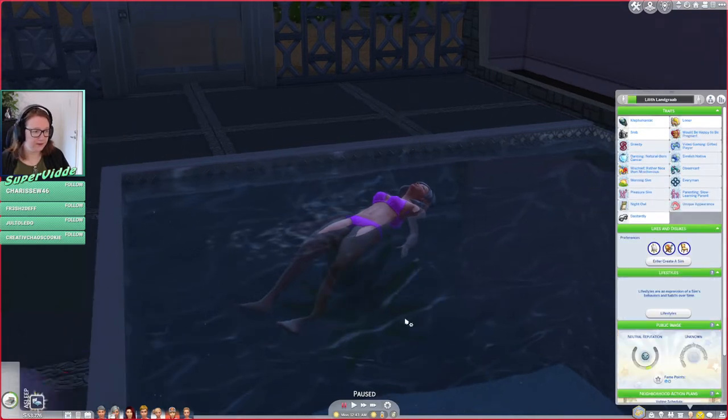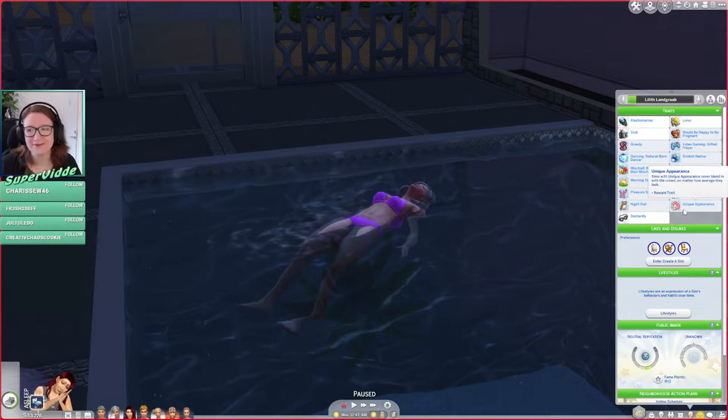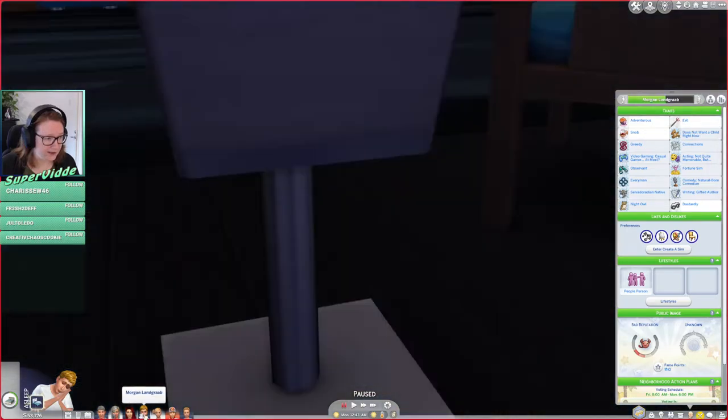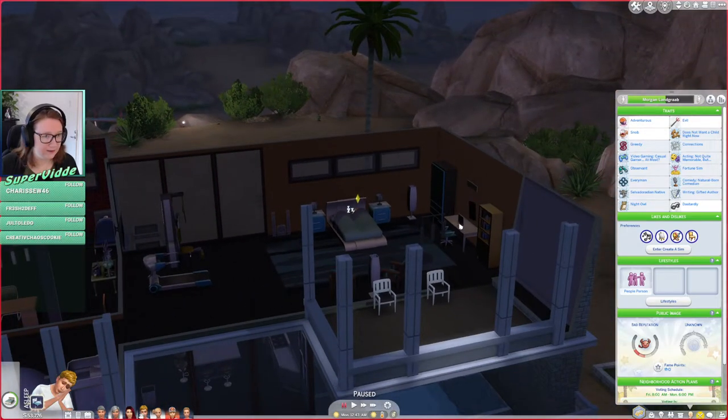Right. What we're doing now is checking out if someone wants condoms. Lilith would be happy to be pregnant. All right. But Morgan does not want a child right now. Okay. So he will go on here.